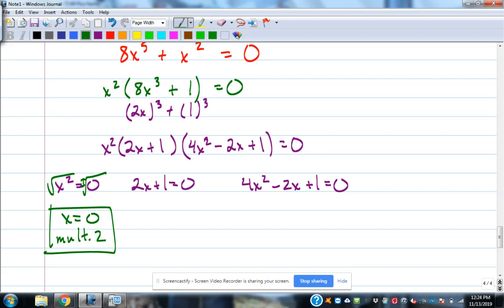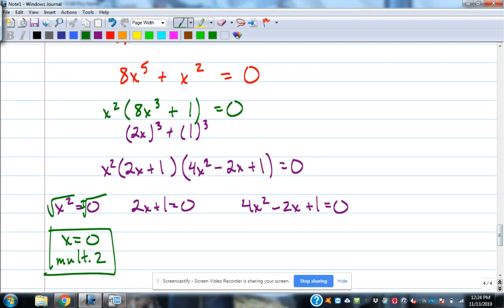We know if we were to look at the graph of this, we'd see it bouncing off the x-axis at 0, either bouncing down and off of it or up and bouncing back down. And then the second one would be x equals -1/2. What's the graph doing at -1/2? It's crossing. It's going through the x-axis there. Crosses it. Now we need to do the hard one.